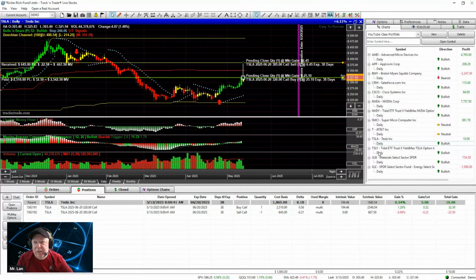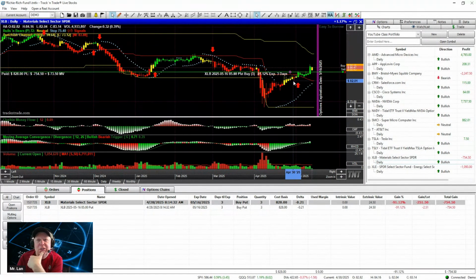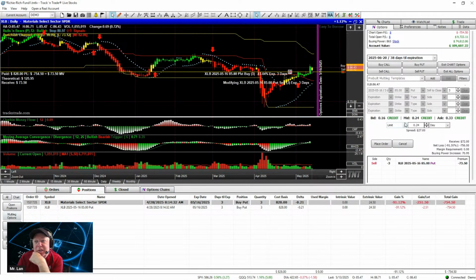All right, let's go look at Tesla. That's the one we already got lots of cash in. XLB. What's going on with XLB? Oh, we took a short position here in anticipation of a break below, and it didn't go. It's going to go up here, but this is only 3 days. 757, 800. Might as well not. Did we sell or buy? Oh, we bought. It's not going to liquidate that option. That was pain. Cry, cry.